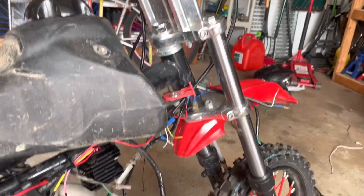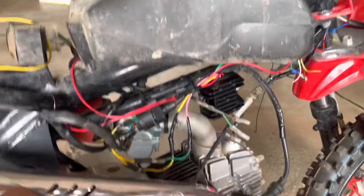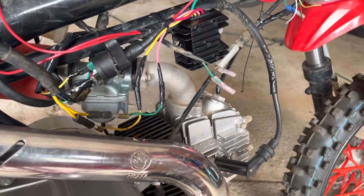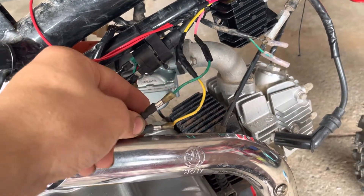What's up guys? I'm making a quick video. I'm street-legalizing my SSR 125 right now, in the process. I want to make a quick video because there's not too many videos on it. There's a lot of videos on how to wire a headlight into your SSR or any pit bike that has a stator that isn't grounded, that has two wires coming out of it that will produce your AC voltage.